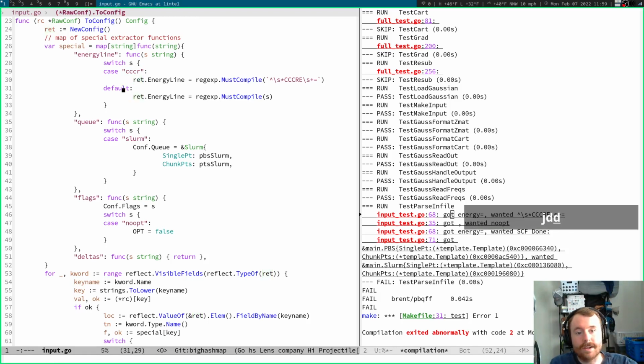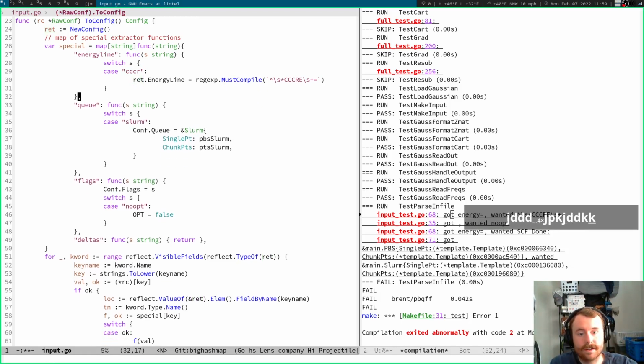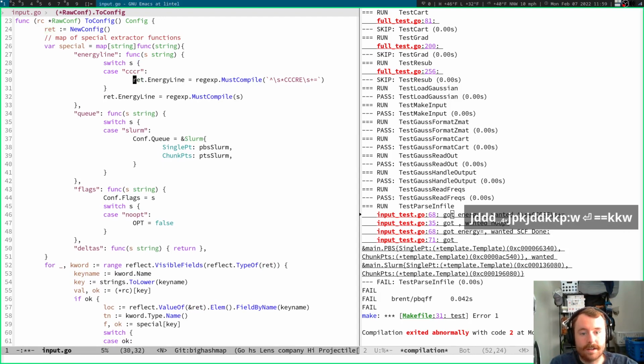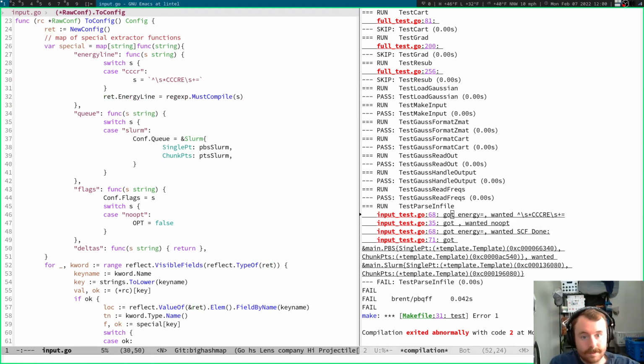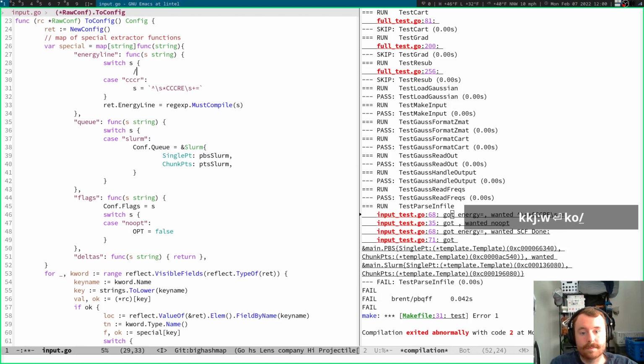Well, you know what I could do, actually? Well, not quite like that. In this case, let's just set S equal to this. Okay. Special case for CCR.